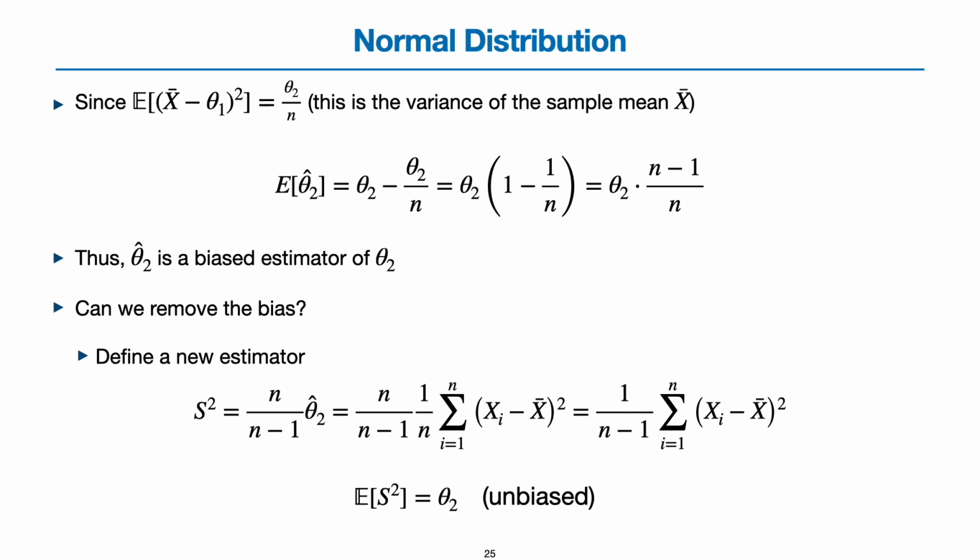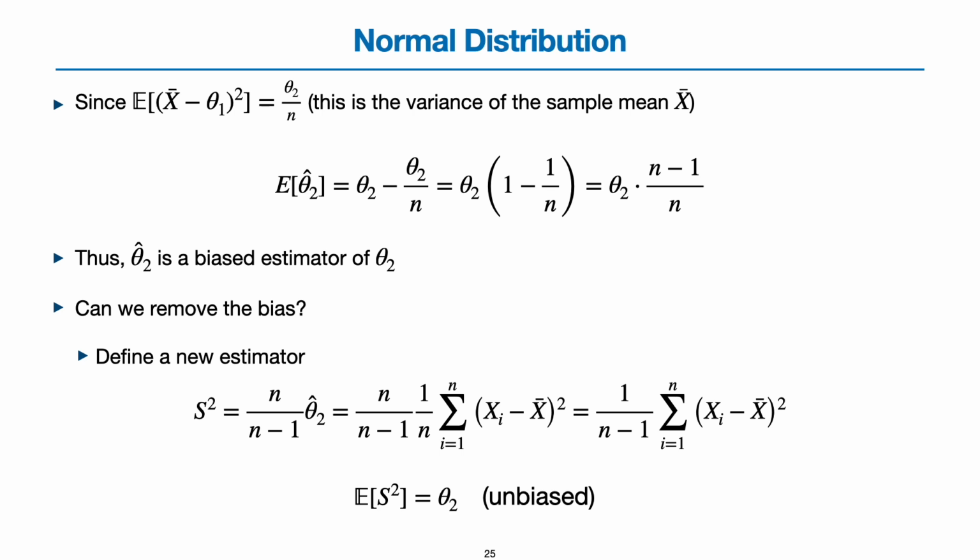And this means that theta hat 2 is a biased estimator, right? If you look at it, we don't exactly get theta 2. Although this doesn't really matter, because as n goes to infinity, the limit of n minus 1 over n is 1. But if you really want to correct this, especially for small sample sizes, like n equals 5, 10, things like that, then you can multiply your theta hat 2 by n over n minus 1 to cancel that n minus 1 over n. And this gives us this formula, which is 1 over n minus 1 times the sum of squared differences.